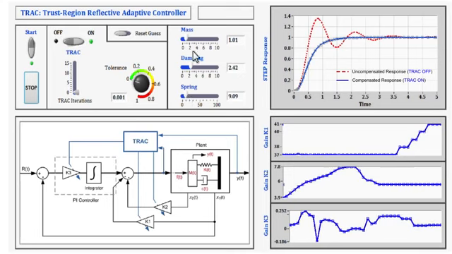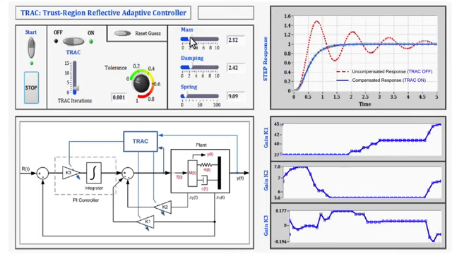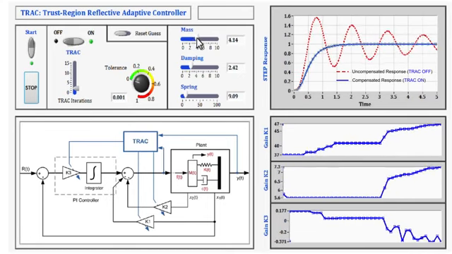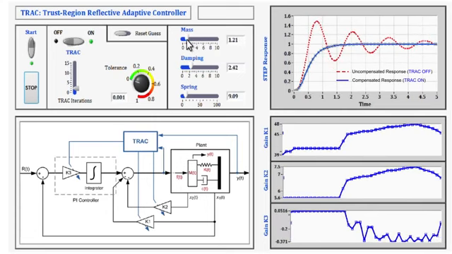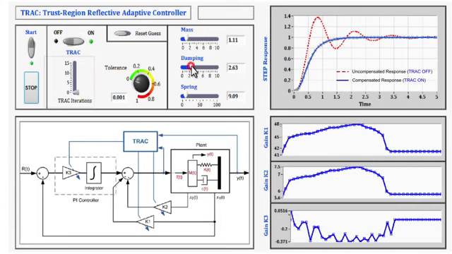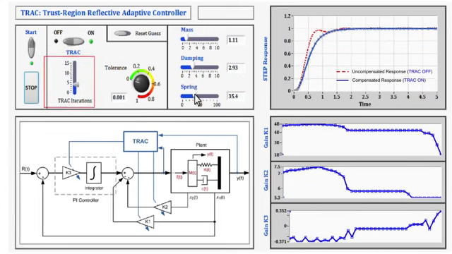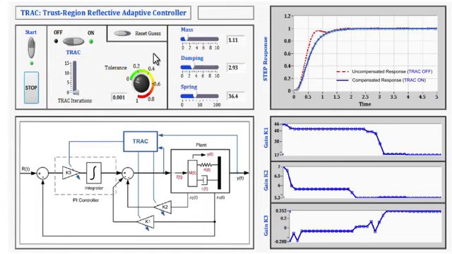With this comparison, one can easily see how the actual output stays in line with the desired output when TRAC is on, even in the presence of large parametric uncertainties. A last point to note about TRAC is the number of iterations that the algorithm performs in the background, which is visualized by this slider. This number is a direct function of the amount of disturbance that is allowed to leak toward the compensated output.